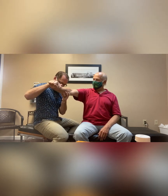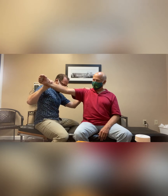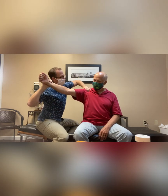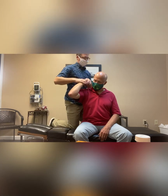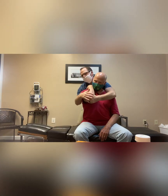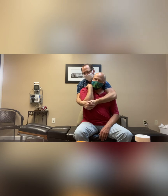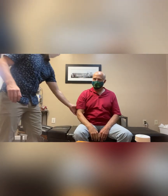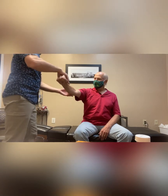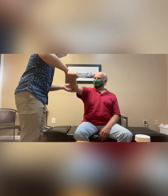All right, so now I'm retesting. I've gotten much better testing from both of those areas. When I did a serratus anterior test, his arm got a little bit weaker, so I went up to the collarbone area. And when I pushed up on it, it felt better. So then I did an adjustment on the shoulder to shift it back on the humerus. And that is much better.